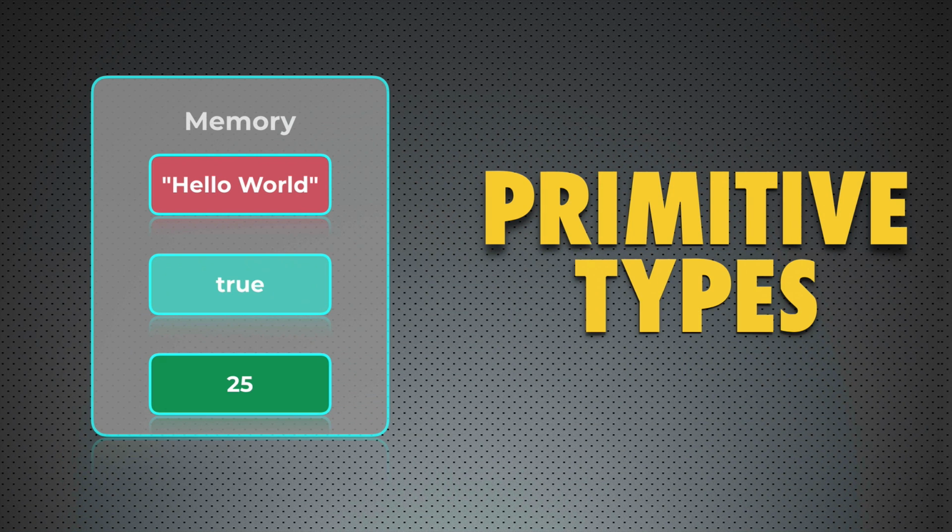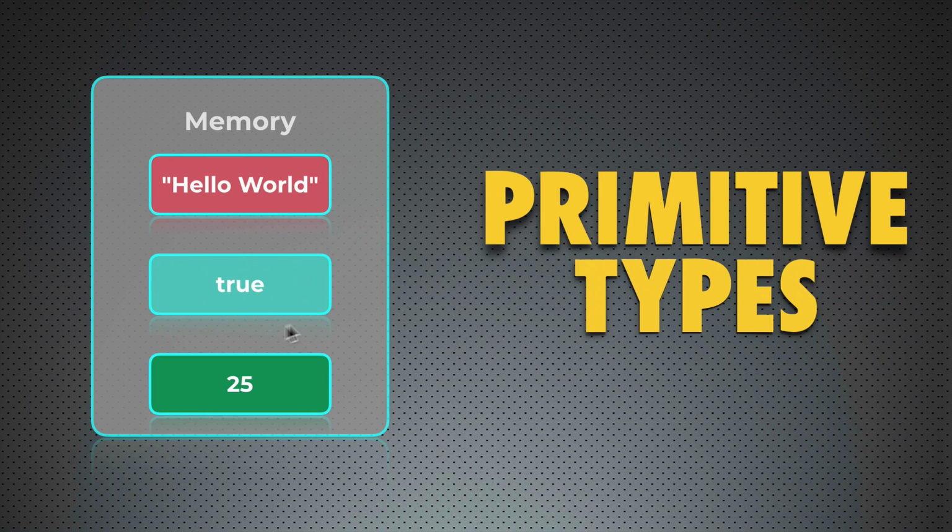Okay, let's now look at the difference between primitive value types and reference type. And let's first look at primitive types. Here on the left you see memory, and each value is stored in the memory. Each value of the 6 primitive value types in JavaScript is stored in the memory in a separate, let's say, cell. So here is, for example, the string hello world. And it is stored in the memory in a separate place simply as a sequence of zeros and ones. And you can read this value anytime. You can also write new values into the memory. And new values are written into new places in the memory.